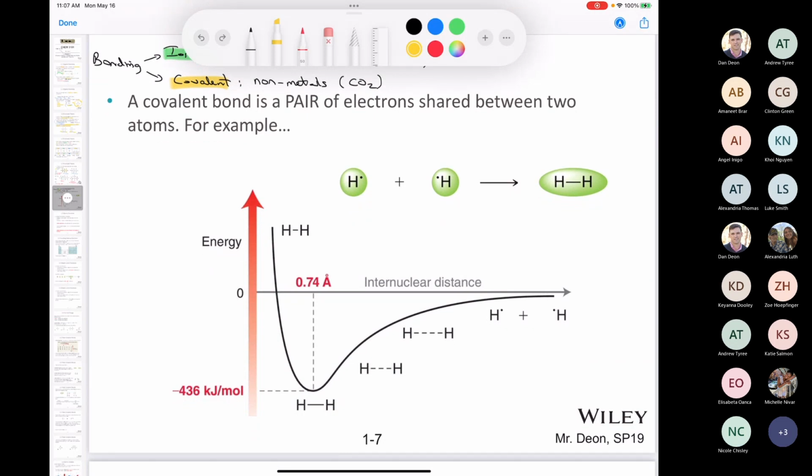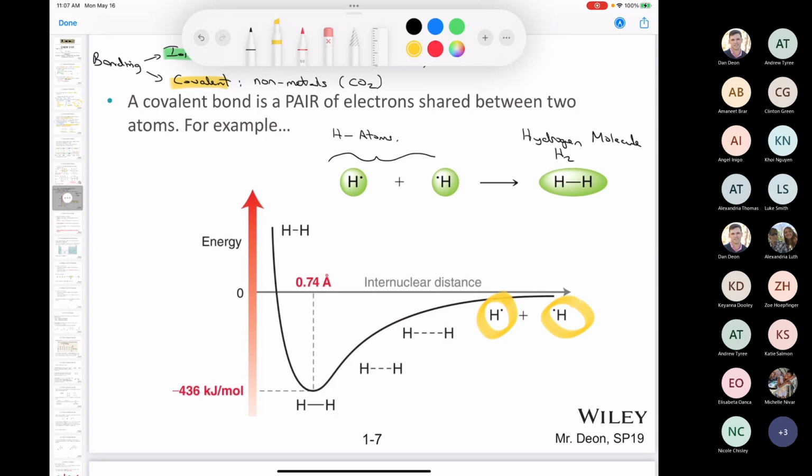The simplest possible example I can think of a covalent bond is shown here. This graph here, which is a plot of energy versus internuclear distance, shows the formation of a covalent bond between two hydrogen atoms. These are hydrogen atoms, and this is a hydrogen molecule. Hydrogen molecule is H2, and the hydrogen atom is simply H. How many electrons does a hydrogen have? It has one electron. And so if we have the two hydrogens separated by a large distance, it could even be up to infinity, really.